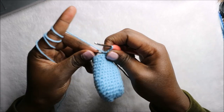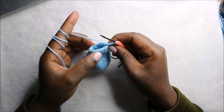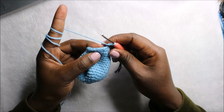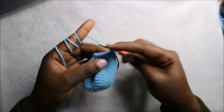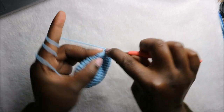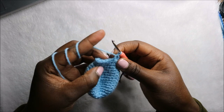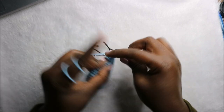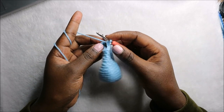So now in the 19th row, we're going to do single crochet, then decrease, and we repeat that all the way around 5 times for a total of 10 stitches. So we'll do single crochet, then decrease, single crochet, and decrease, and continue repeating that all the way around.